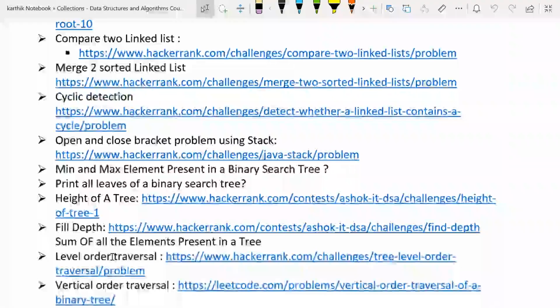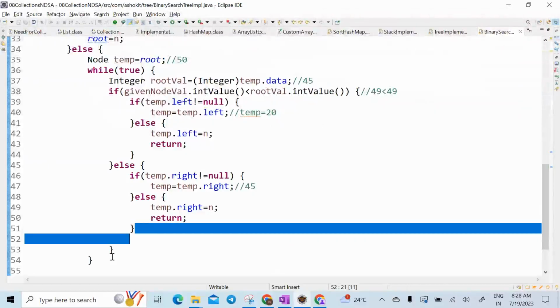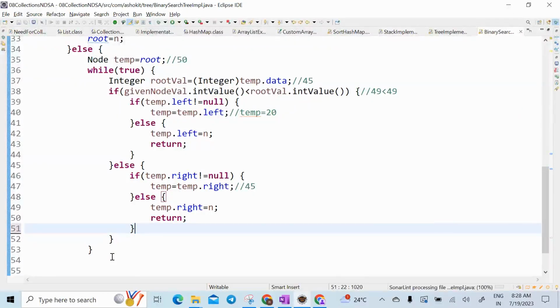For collections, I'm not teaching all of this, because people learning collections may not know trees themselves. So knowing the concept of a tree would be beneficial for them. That's the reason I kept the tree topic. So tomorrow, please don't miss the class. I'm going to teach the recursion algorithm. That would be very important. And please be on time to the class.